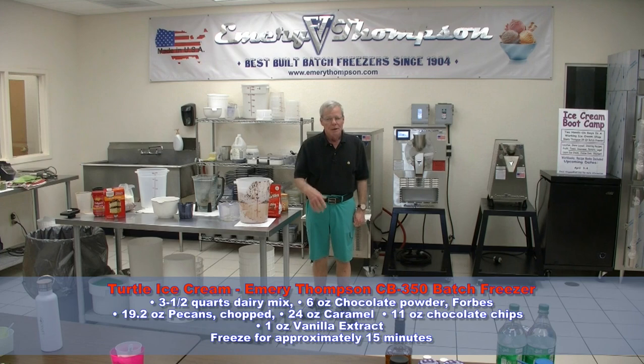If you start a second level in that chest freezer, all the temperature is going to warm up to above the freezing point of ice cream, which we never want to go above 6. It's all going to warm up, and then it's going to freeze, and yes, it's going to be a big mass of ice crystals. So the chest freezers are extremely limited. It's the way you're going to most likely start your business.